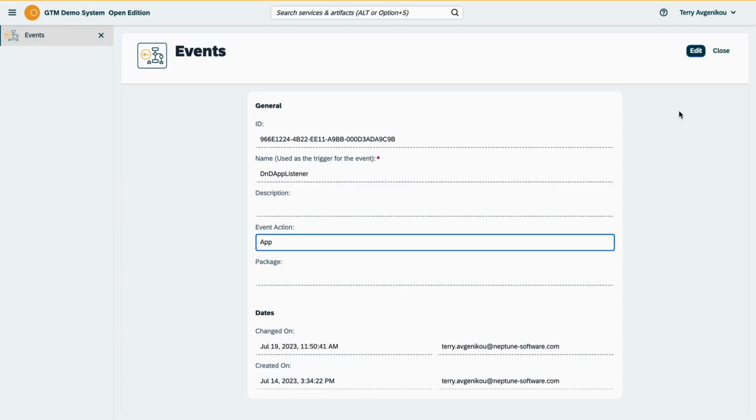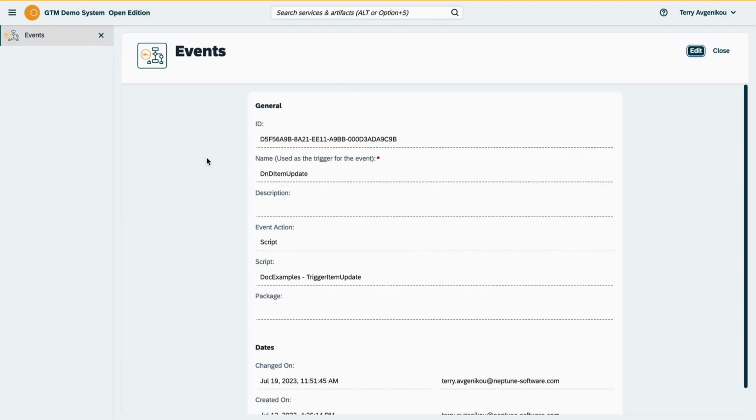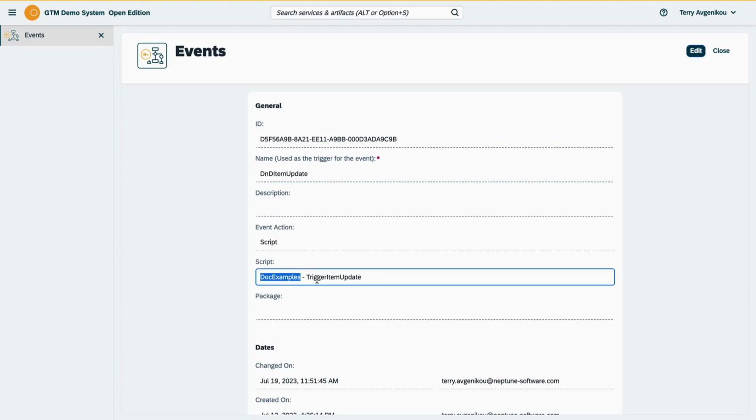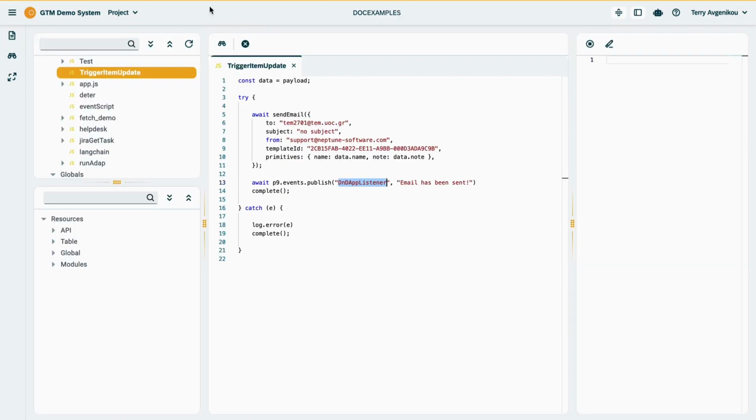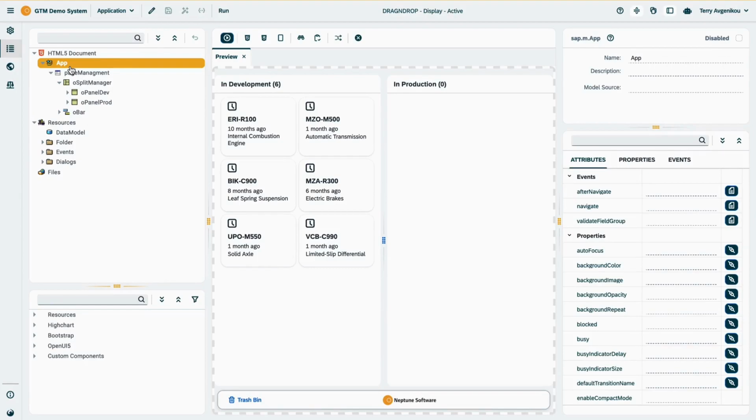Whereas with the second event, we select script as the event action and the script that was defined before. Having now our two events ready, we can continue on completing the application.